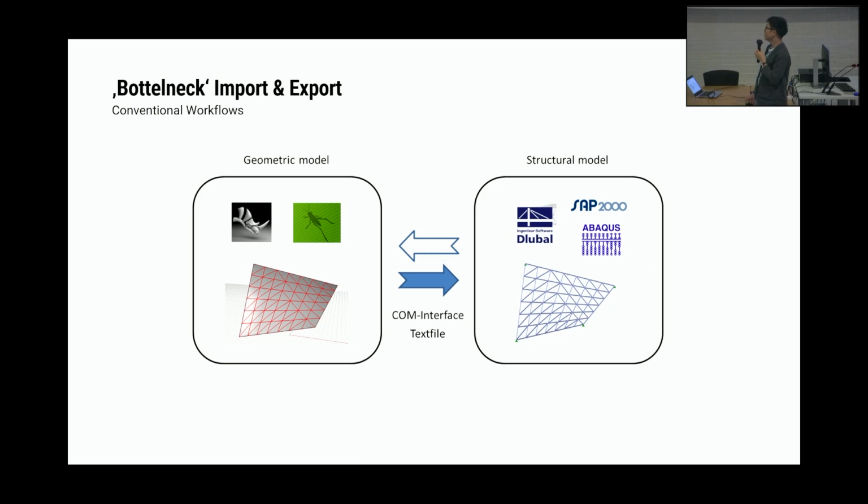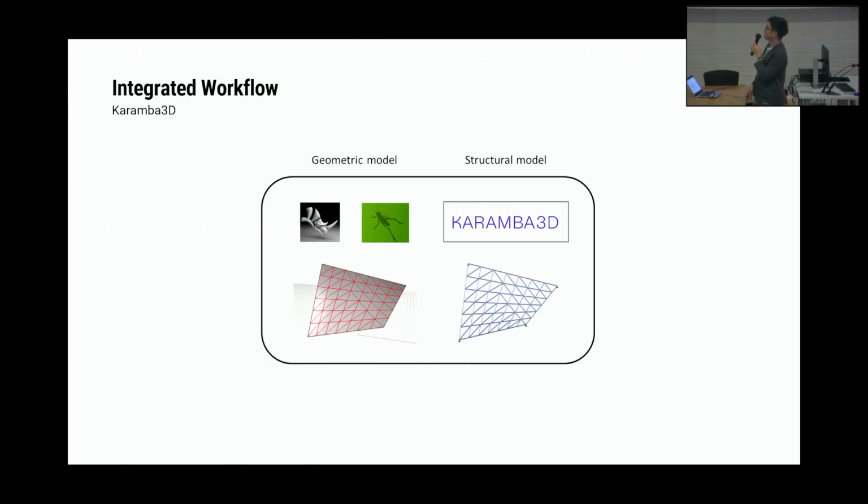designs. So the traditional way engineers would work is that you have a geometry that comes from an architect, and this has to be exported into FE software or converted into a structural model. When you have finished the design, you have to convert this information back into a geometric model to translate it to the architect, for example. And the idea for Karamba is to couple this all into one platform. And this was Rhino, as I mentioned, where you can have direct geometry input, information about the structural performance, and then feed it back into the geometric model directly.